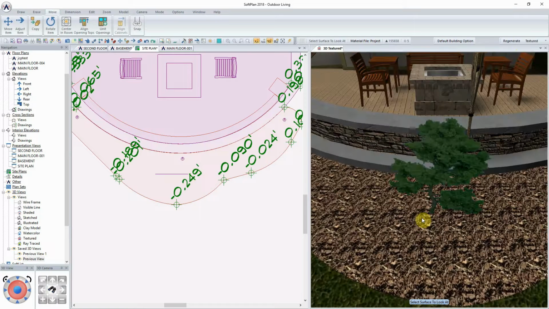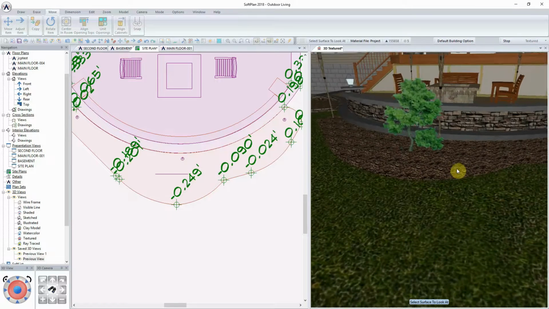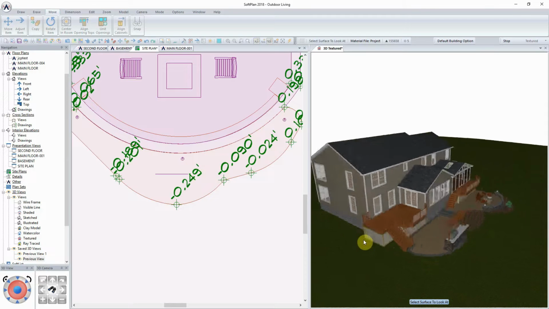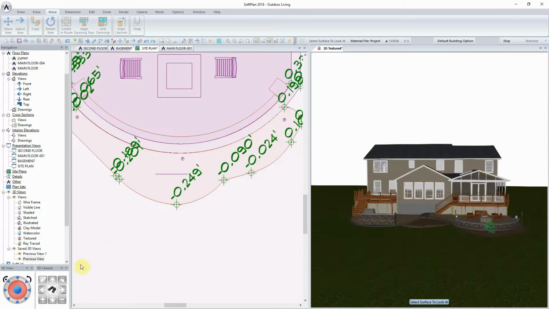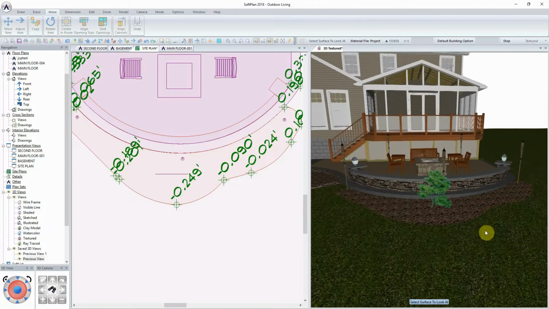These trees are great because they actually generate relatively quickly. There's only two surfaces, the front and the back, and as you can see, when you rotate your camera around, the tree is going to follow. And so if you're trying to fill up a large area with trees, this is an ideal way to do it in terms of getting some sort of a forested background, per se, on what you're looking at.